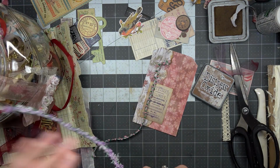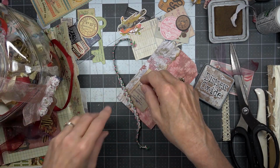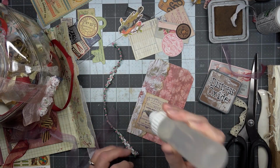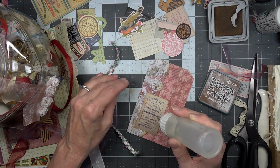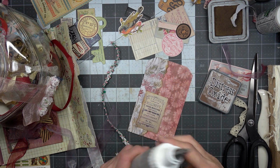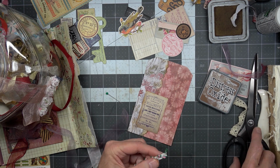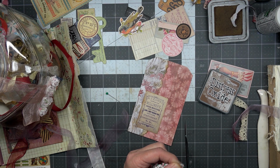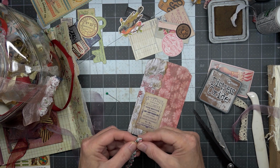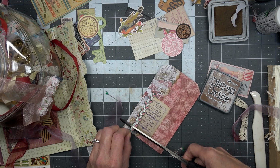Oh. Wrong color. I do have pink somewhere. Okay. I have to use this now. I gotta wait for it to come down. I'm going to dip this end right in the glue just to seal it a little bit there. I'm going to clip it off right there.